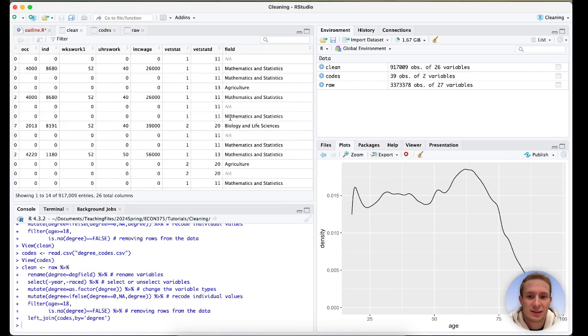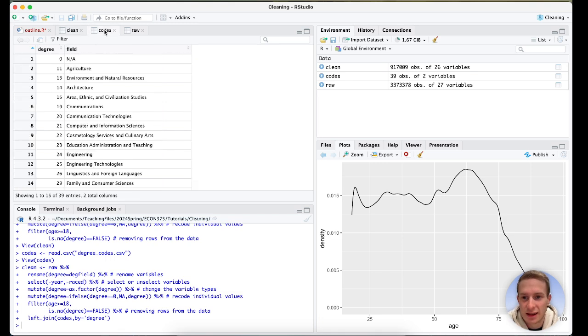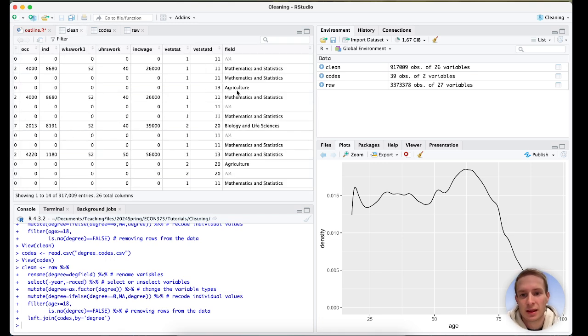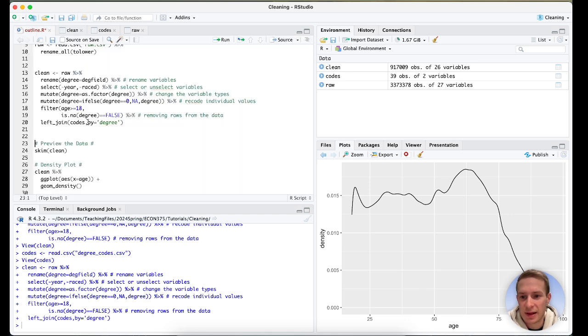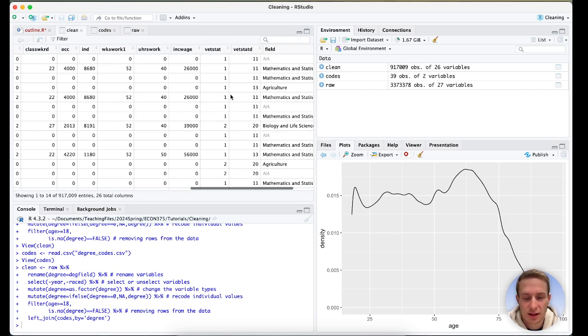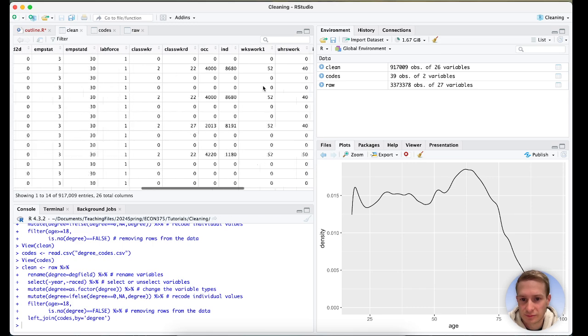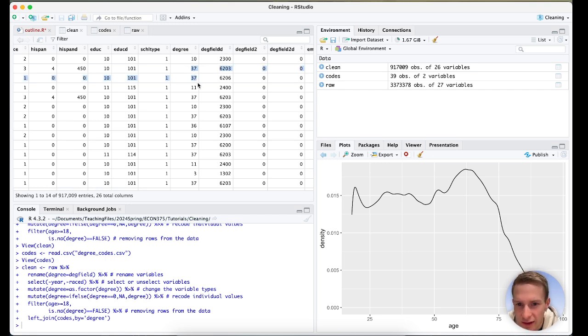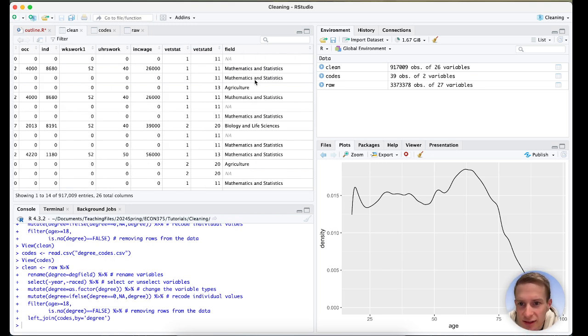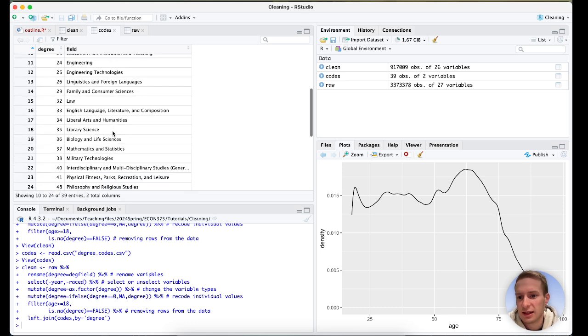All right. So those 10s, because there's no 10 in my code listings, it just leaves it as empty because it says we didn't find anything in codes for 10, which makes sense. If I still had NAs, if I hadn't dropped my NAs here, if I still had NAs for degree, they would also get missings for field. But otherwise it's working. Just a little sanity check. You might say, okay, 37s, they got math and statistics, and indeed 37 is math. Oh, looks like it's working.